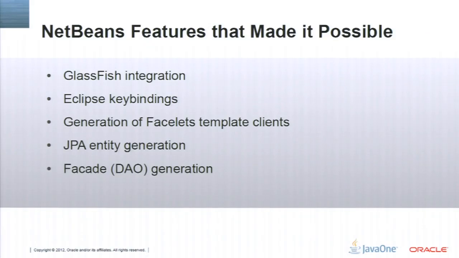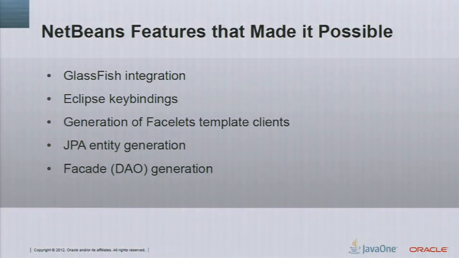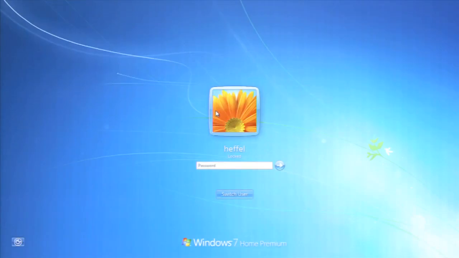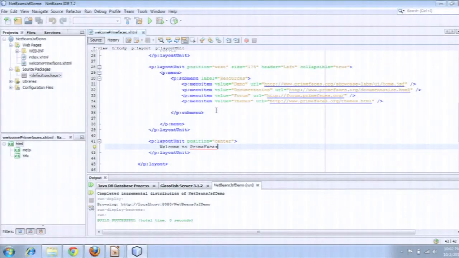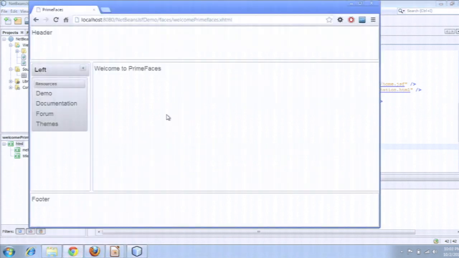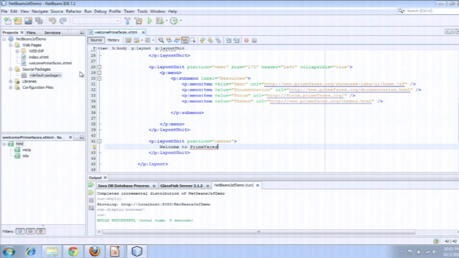Do you have time for a demo? Definitely. Yeah. We can switch to this one. Okay, I'm just going to write an application from scratch. When you start a new web project, select JSF and pick PrimeFaces like Johannes showed, out of the box you immediately get this page that is generated by NetBeans. So you have a starting point, and that's using PrimeFaces. What I want to show is the JPA entity generation.